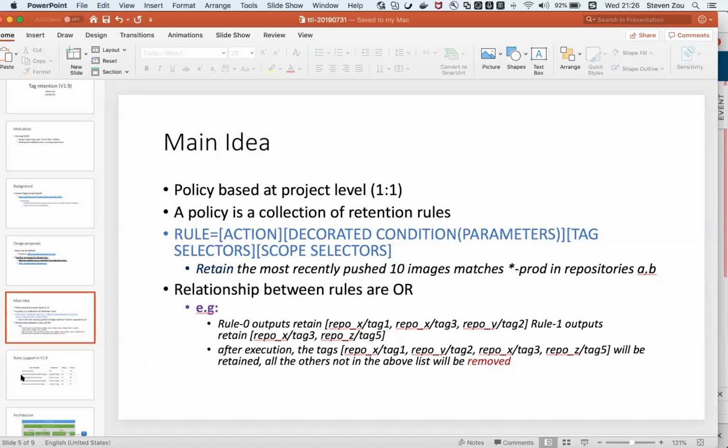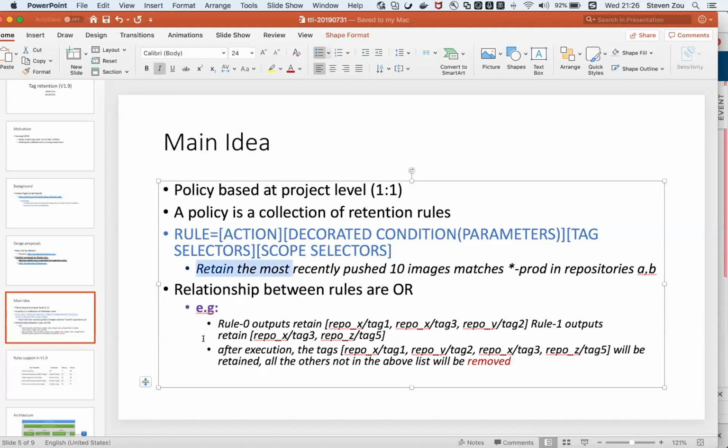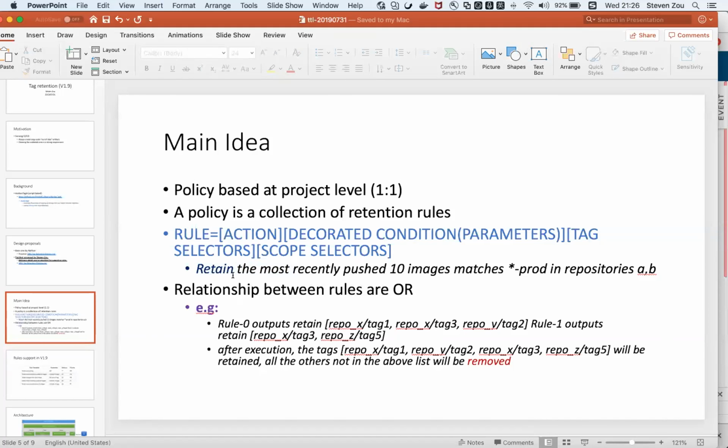For example, you can retain the most recently pushed 10 images, where the tags match some special pattern in repository A or B.